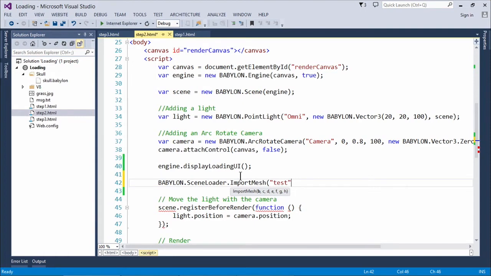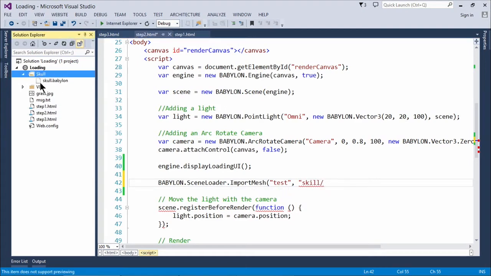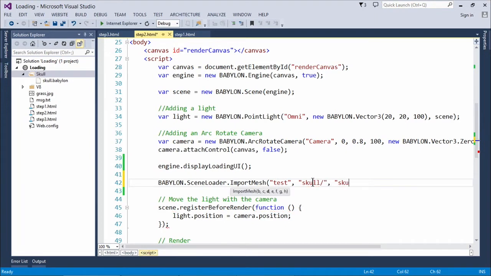Sorry about that. I don't know who created that, but they call the mesh test. The file itself is in the skull folder, not skill, but skull. Then the file I want to load is skull.babylon, all right?